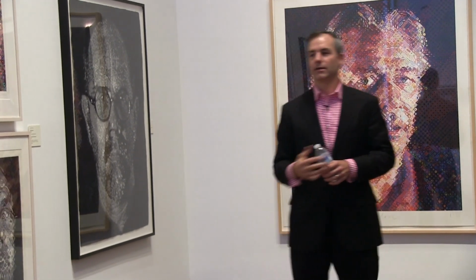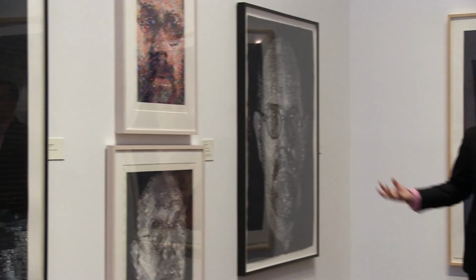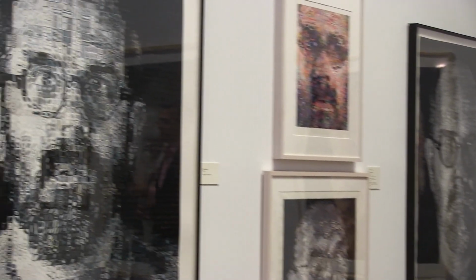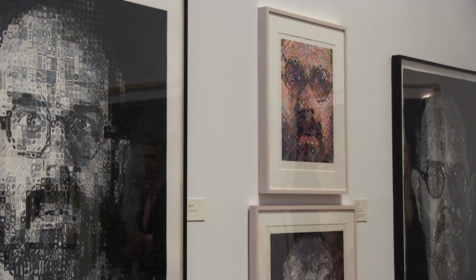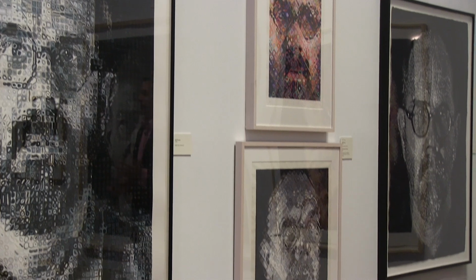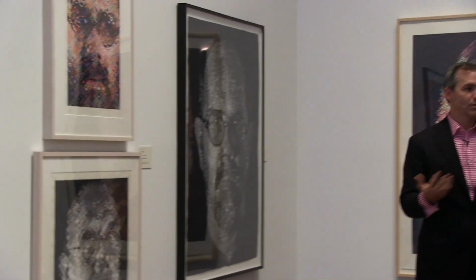The hair gets thinner, the beard gets shabbier, the glasses change, but I think it's very telling of the way in which he continues to look to himself as a source, which artists have done over the ages. And if there's an artist that's never ever produced a self-portrait, I can't help but think that art is always somewhat autobiographical, because it comes from such a place that's inexplicable in terms of where one draws one's inspiration or their motivation or whatever. This is very much in keeping with a tradition, but all the time pushing it, pushing it, pushing it.